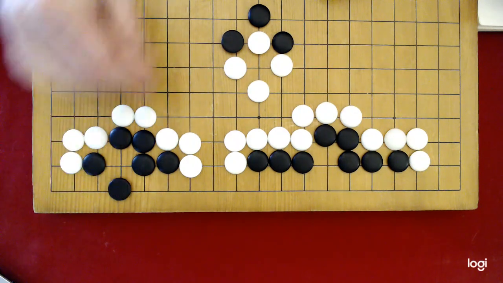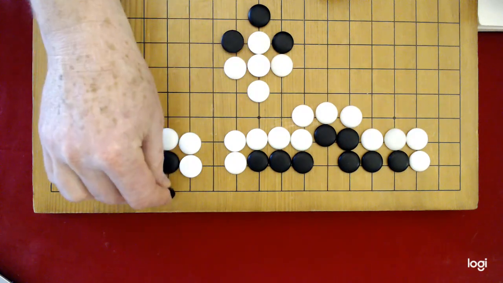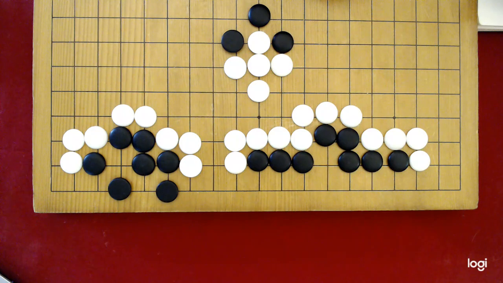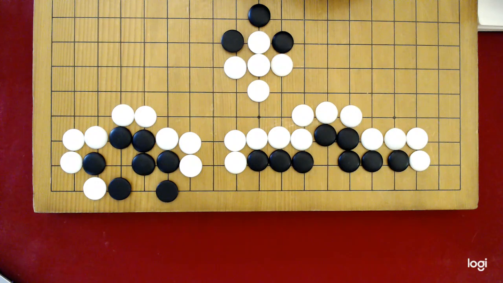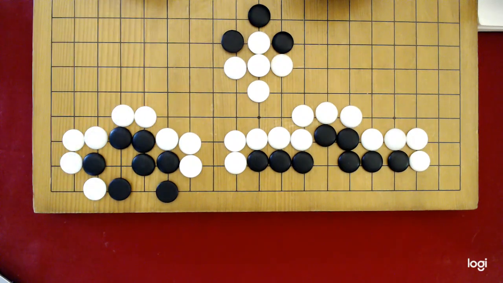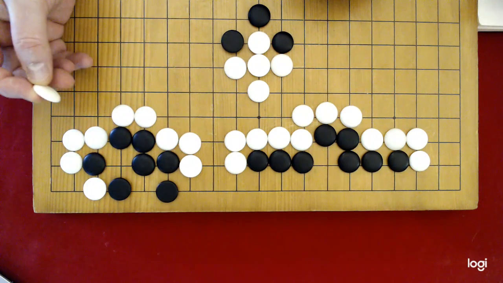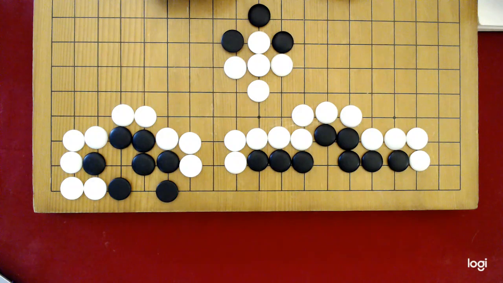Black can play here, for example, and now if white fills the ko, black can come down and turn this into a live shape with 2 eyes, with the only caveat, the only warning, that white then has a ko threat of throwing this in. And white doesn't want to take this because that creates a ko fight that black could then take and win, perhaps. White would play there, and now the group would just be dead.